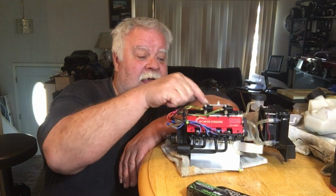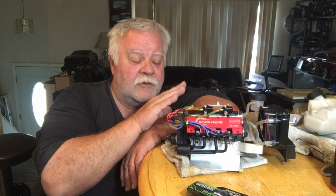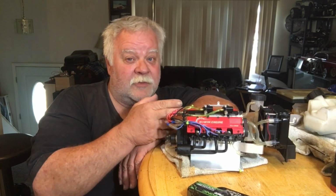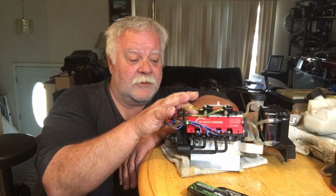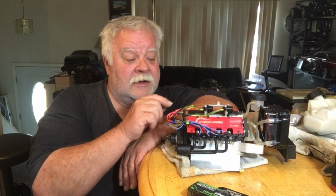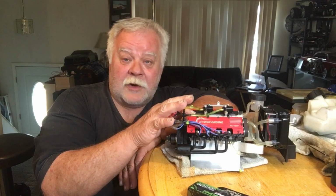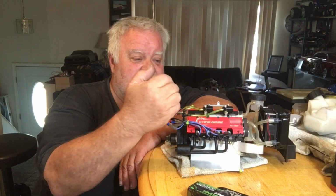Now, the reason I did not go completely through this intake manifold and I left that separator in the middle was because I was playing it safe. Once you take it out of there, it's hard to put back in. And I don't know if I could get another intake manifold, I could probably get one, but I wanted to make my version of this first. And if I screwed it up, then I owned it. But the reason I didn't do that was that way it's still tunable, and it still has an idle to it.